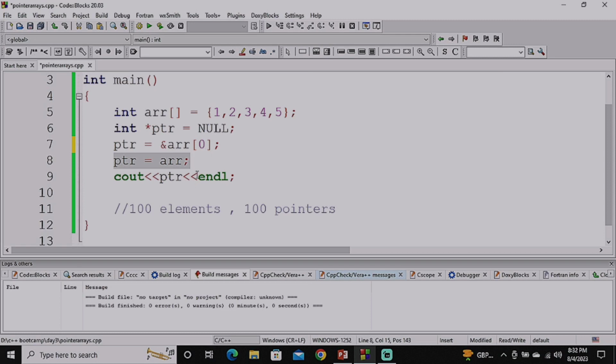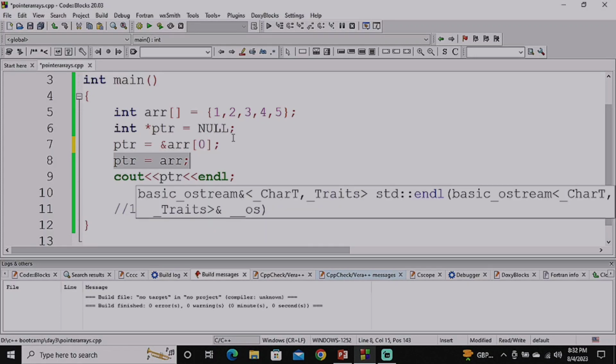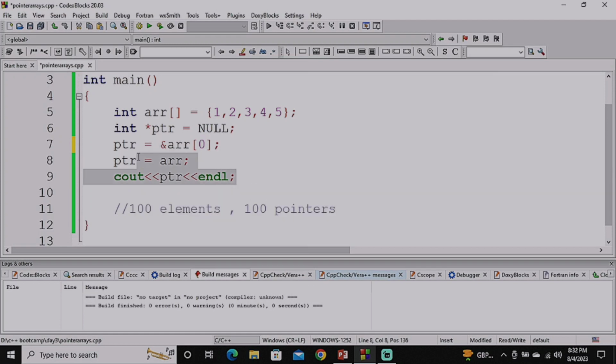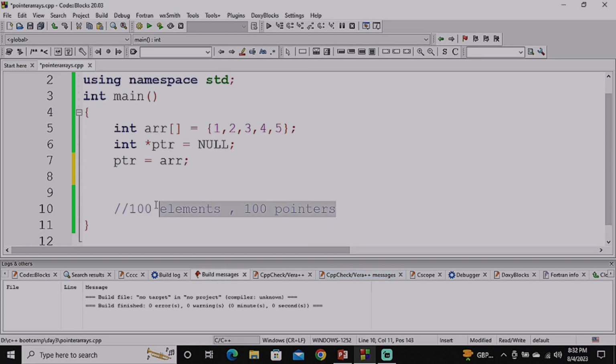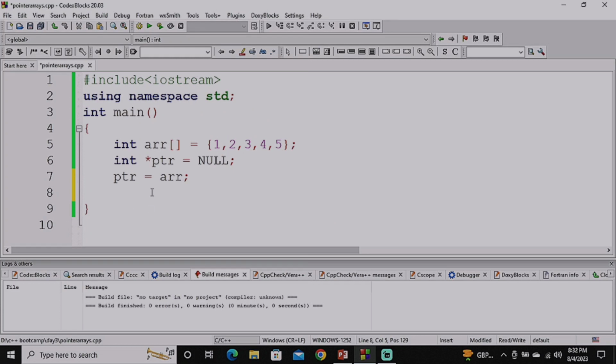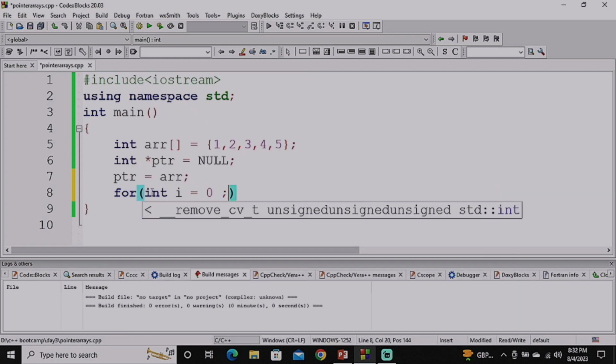Now let's print out the address of each element and also access each element, so you get the idea of how you can access the elements in an array as well. So let's start. First of all, we will just write the name of the array, and this gives the pointer the first location address. Now we have the first location address, so what we can do is int i equals 0, i is less than.